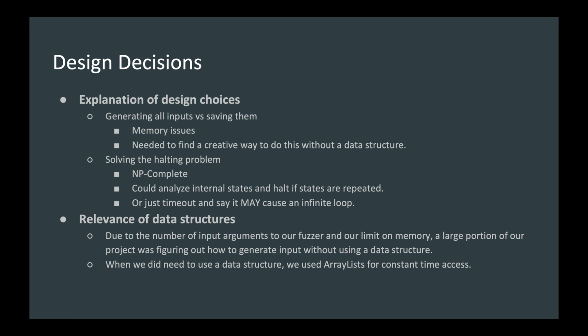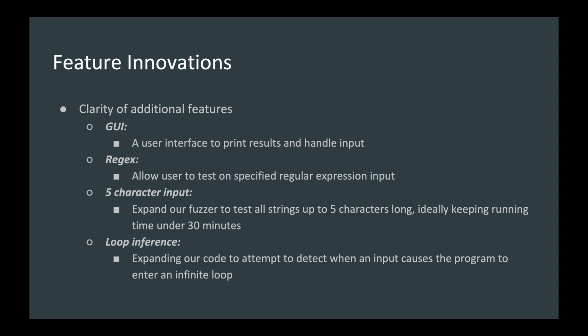Given we have a very large number of input arguments, for example, for generating all printable character permutations at length 5, there are more than 7 billion of them. We cannot just store them in an array list and process. Therefore, through different Java APIs, we managed to implement the fuzzer without causing a memory issue.